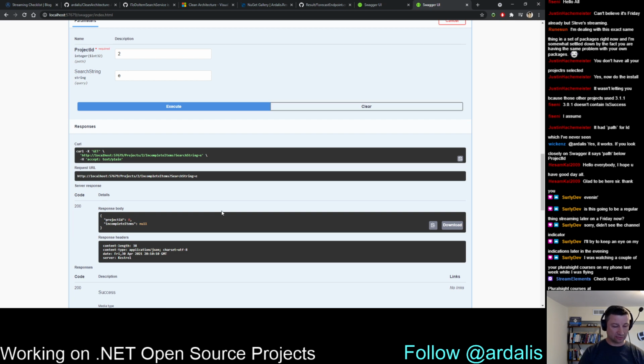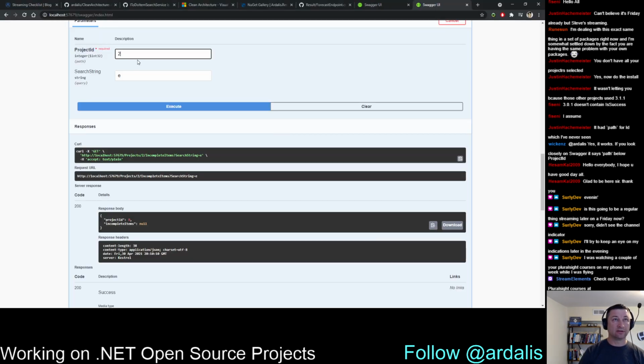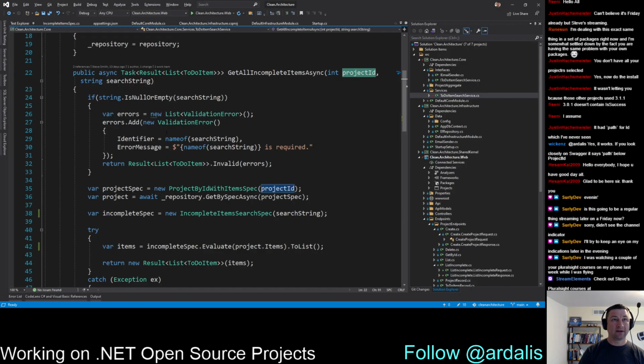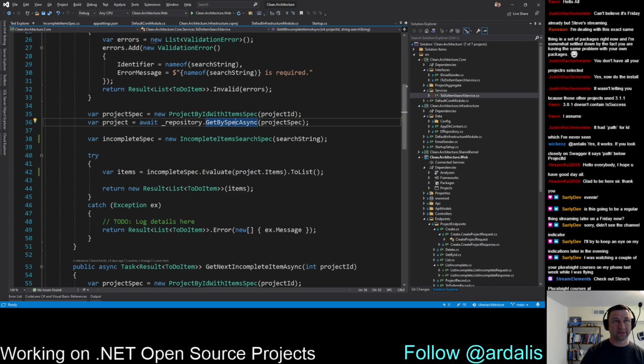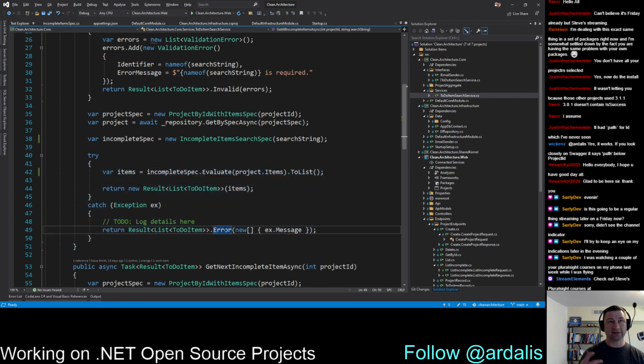That's interesting. So when I pass in a project ID of 2, which I don't think exists, let me just verify that one doesn't exist. Nope. Then I get here and I say project ID, give me this project. This is going to return null, I thought. Oh, you know what? I try-catched it. That's why. And then I just throw the error. But what I'd like to do is have a not found.